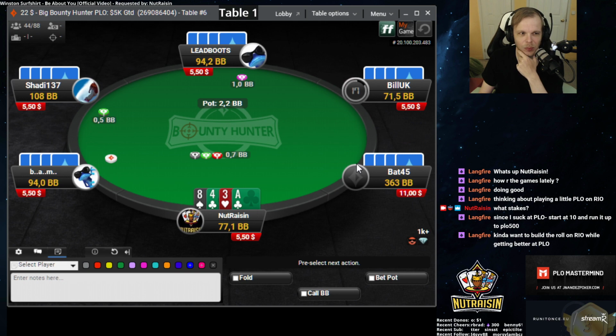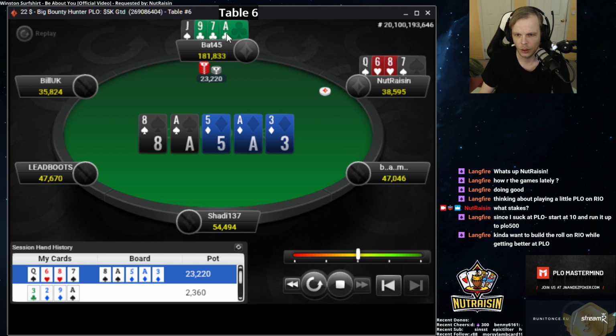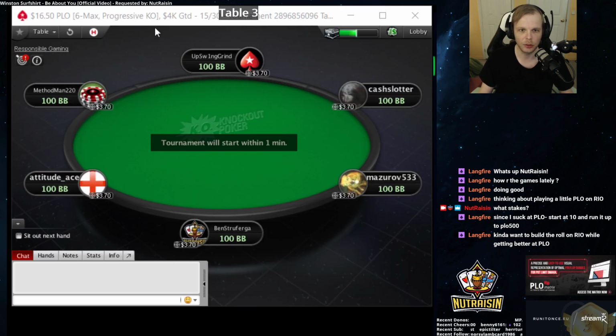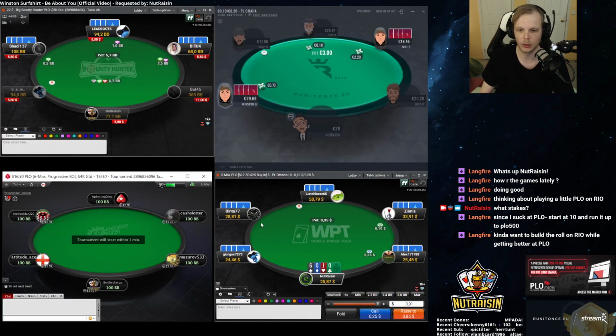7. That's a wide defend against the 3-bet. What was that? Yeah, technically you're supposed to let it go against the 3-bet pre, but fair enough, man. The 16.50 is starting up as well. How do I do this? Maybe I'll move this one over here so we have it in the 4-table view.